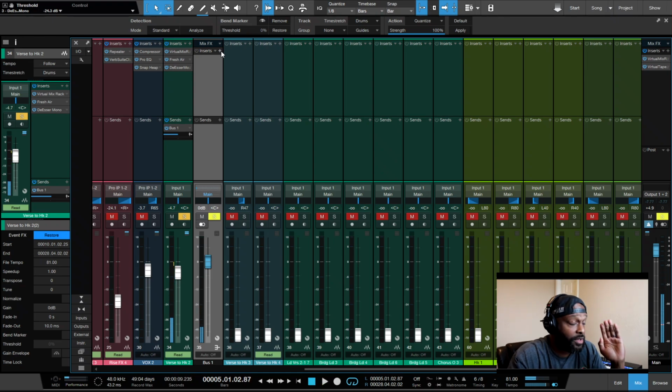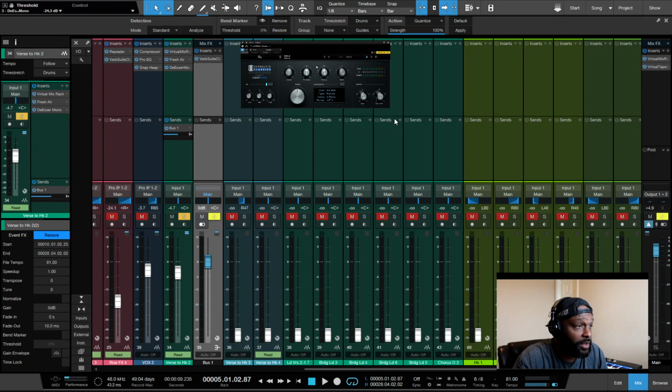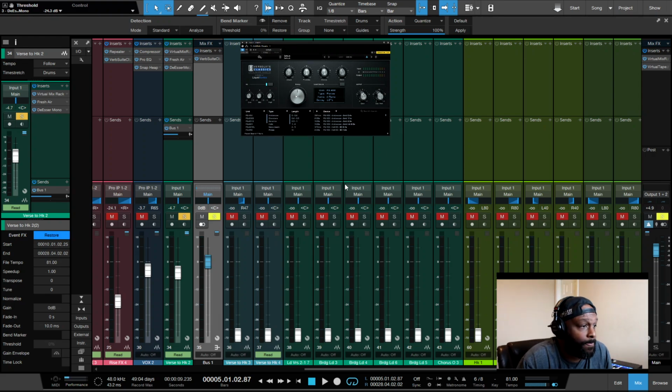Can't lie. I always start off with the reverb. Get that sweetness in there. For this, I love this Slate Digital verb. Sweet Classics is just such a good plugin. I like plate reverbs on my vocals, and so I don't know what any of these units are, but I'm gonna go right to plates right here. I'm not gonna mess with the length right now. I'm just gonna kind of go through some of these and see what sounds good.